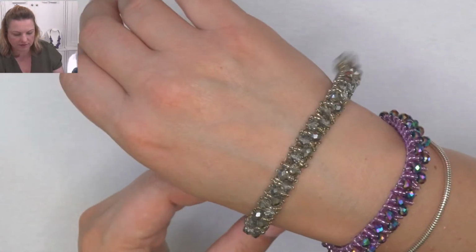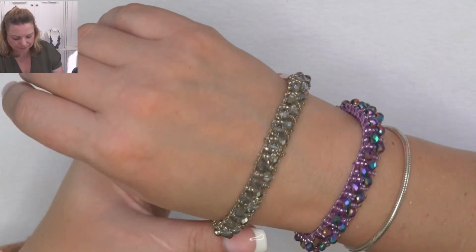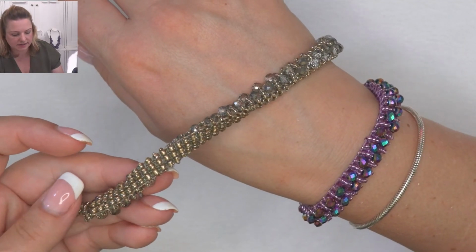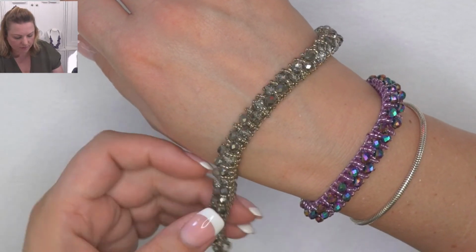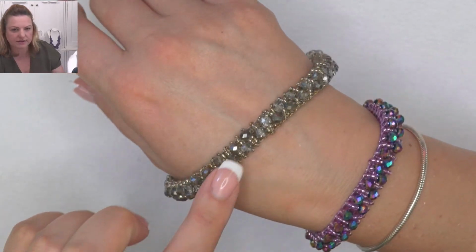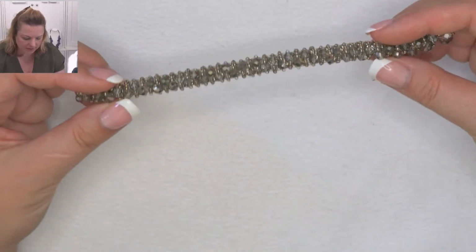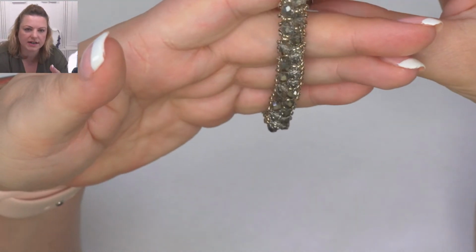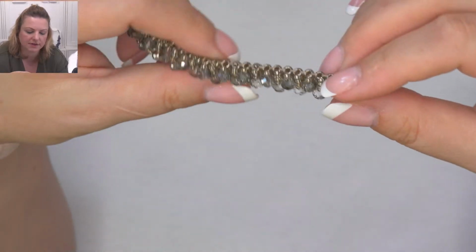Next one is the diamond dust. I love this one. This is the black diamond seed beads, and what I love about these ones is that they go with so many different colors, and silver dust is the crystals on the top. This will go with greens, browns, grays, so many different colors. I love this color.